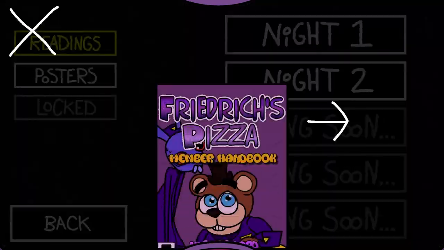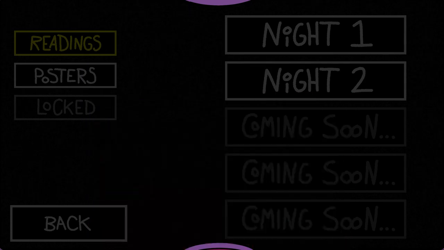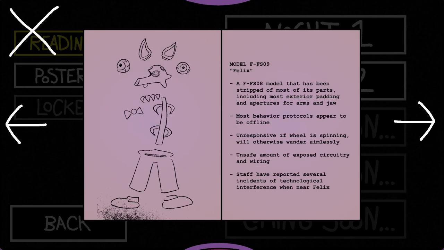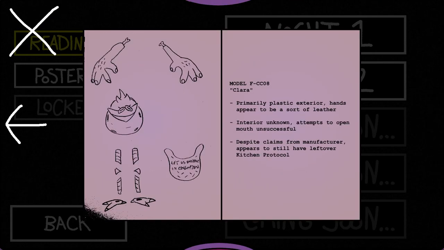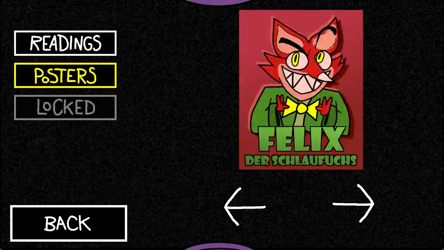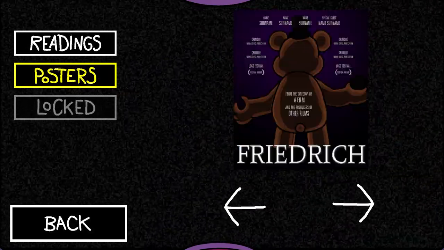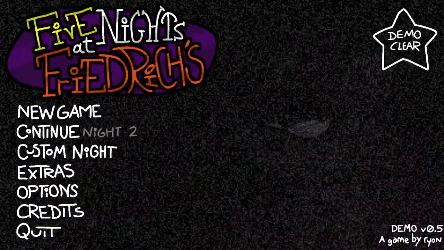So we can actually pay attention to these now. So, that's basically that. So, these are the animatronics, what they look like. Why is, like... They're all, like, not based off of what they look like. It's very weird. Interesting, interesting. There's also posters that we saw throughout the place. Pretty cool, pretty cool, pretty cool.